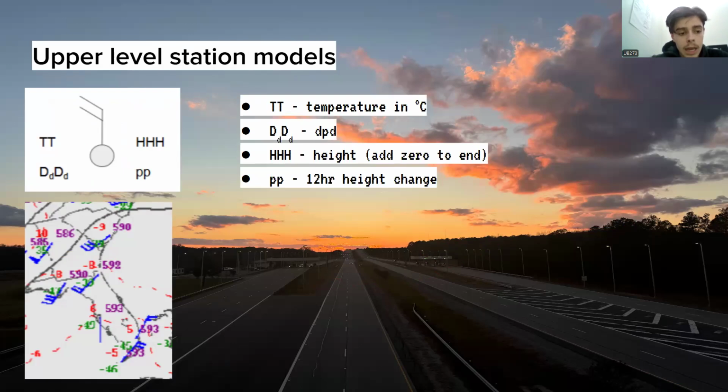They have four things around the initial point, and you would consider the center of that circle to be where the station is. Let's first talk about the wind direction. Where that flag points is where the wind is coming from. That's something important not to mix up. It's not where it's going to, it's where it's coming from.